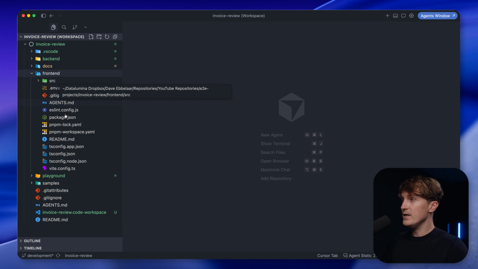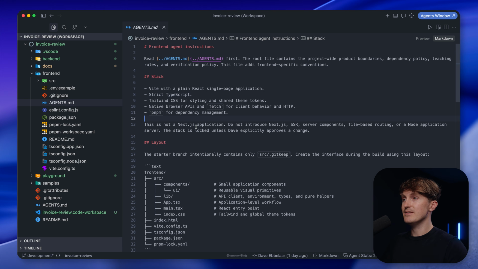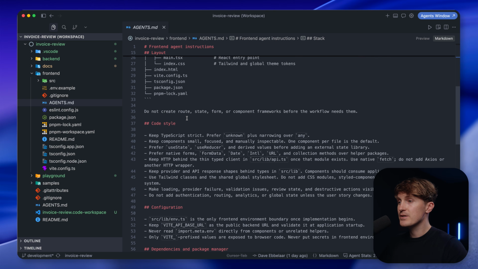So if we look at the agents file, you can already see what we are doing over here. We're going to use Vite. In my previous videos, I pronounced it as "Vight", but someone mentioned you pronounce it the French way, "Veet", I guess. Maybe I still pronounce it wrong, but we're going to use that for the development server, and then we're going to use React, strict TypeScript, and Tailwind CSS for styling.